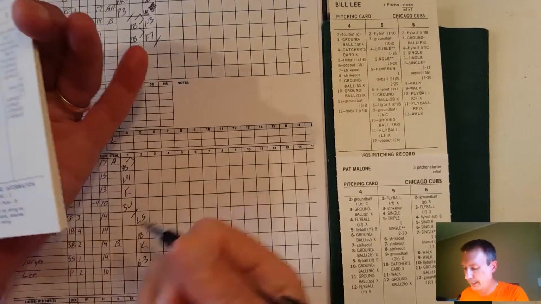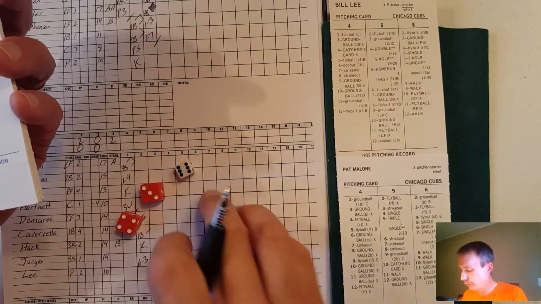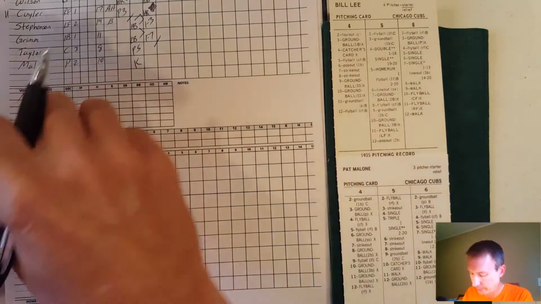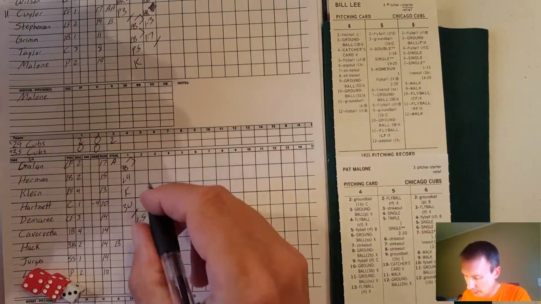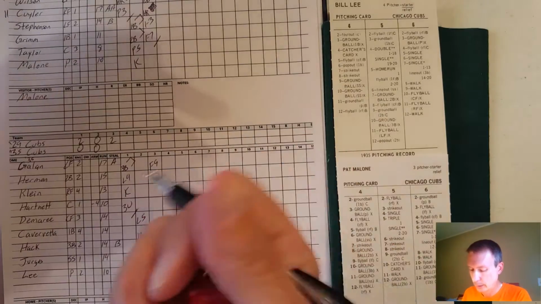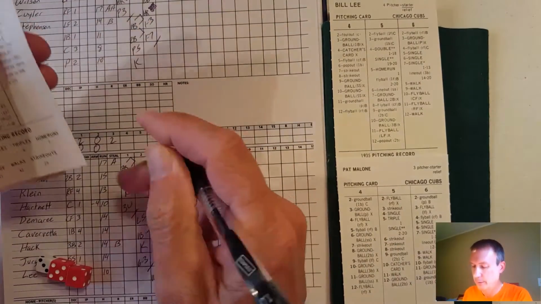And Bill Lee will lead things off here in the third. 6-7, 1-2-11's a single. It's a 3, so Bill Lee singles for the 35 Cubs. The leadoff single. Augie Galan, it's a 3-10. Fly ball to right field, and Kyler will move over, make the catch on the warning track. And the runner will have to hold. Billy Herman, it's a 3-6. And he pops out to the third baseman, McMillan. So fly out, pop out.